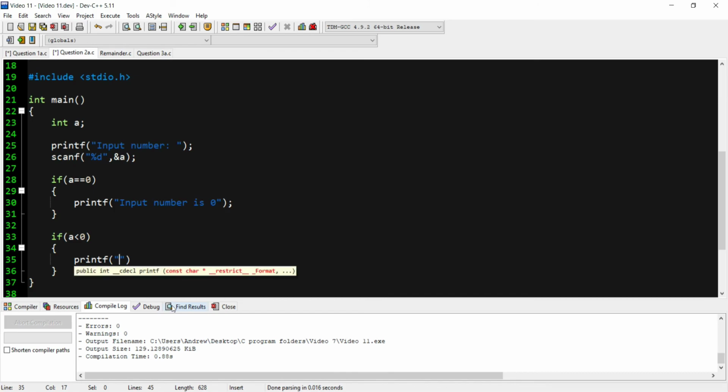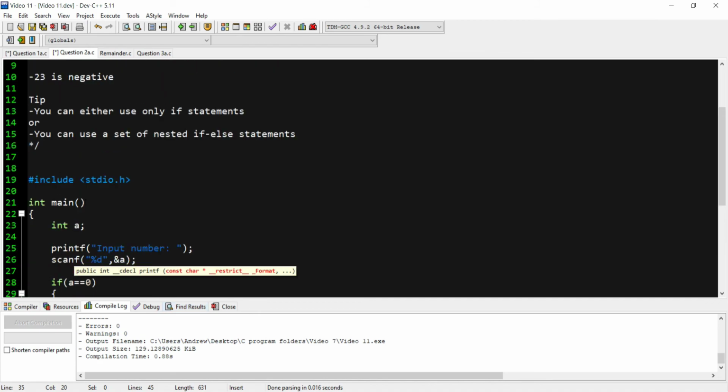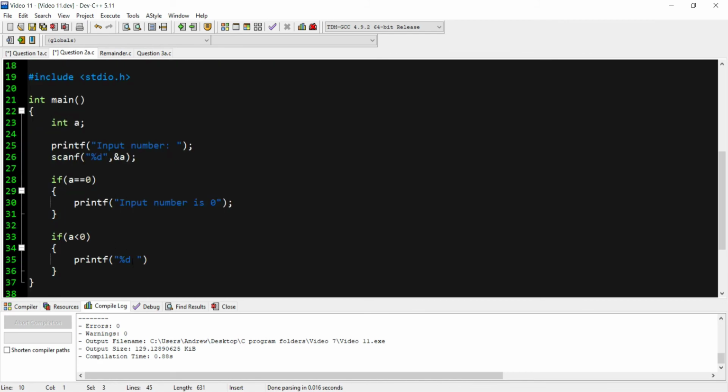So, what I want to do is have that value there. I want to show that value because when we're writing this program, we don't know what value the user's going to input. So we have to code it into our printf statement because we can't just put some value. So that %d is going to cover the negative 23, if they input negative 23. And then we're going to say is negative. And then we're going to have A at the end. So whatever the value of A is, it's going to print it out.